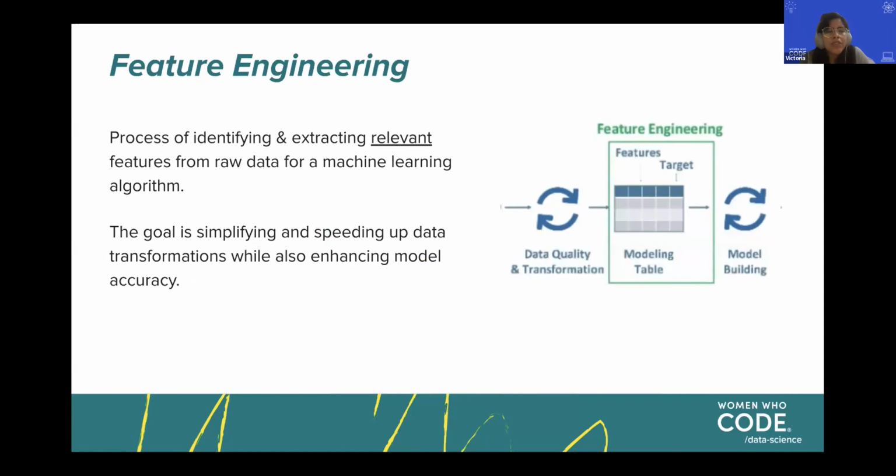Okay, so let's start with feature engineering. You see in this image, feature engineering is the process before the modeling, after you transform and clean your data, and before the model building. And why is it before the data modeling? Because sometimes you have only a data set with, I don't know, 10 columns. You have the opportunity to produce or create your own features, in fact, to have more content or more context for your model. For that process, it's very necessary to simplify and speed up data transformation. We also need model accuracy.